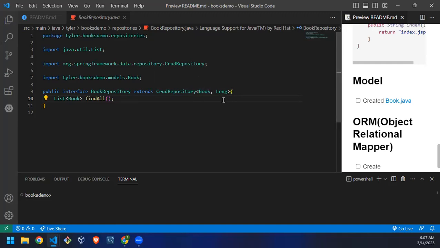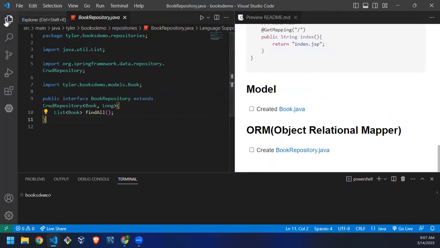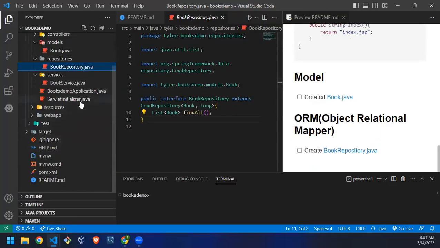It just specifies what type this object is going to hold. So it's going to hold a Book. It takes the Book as the first parameter, and Long is the data type of our primary key, which is our ID. And that's it. Now we're connected to the database. And what else? Did I do anything else? I think that's it. That's all I did yesterday.